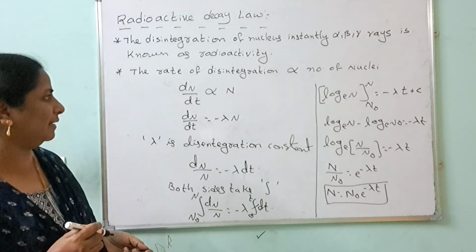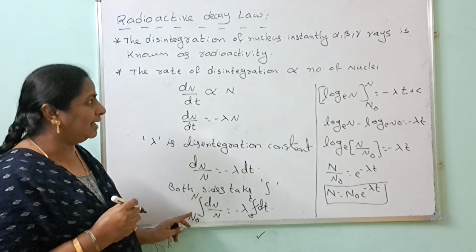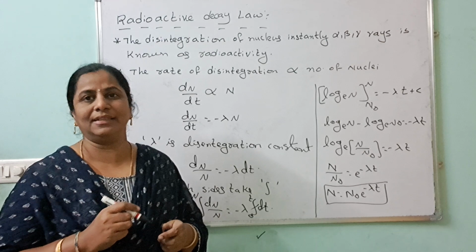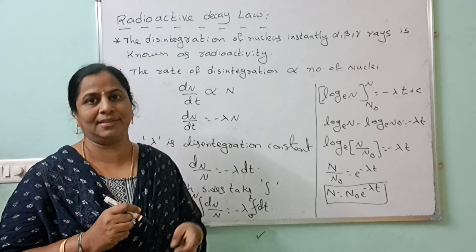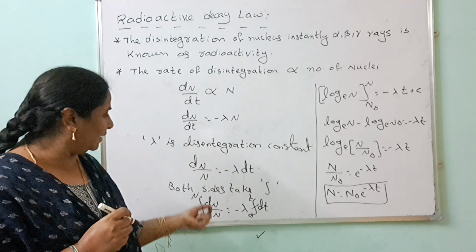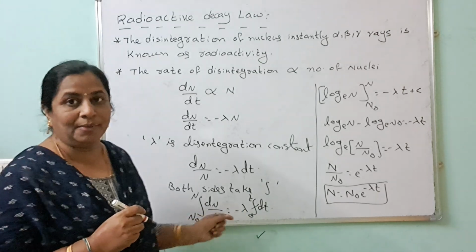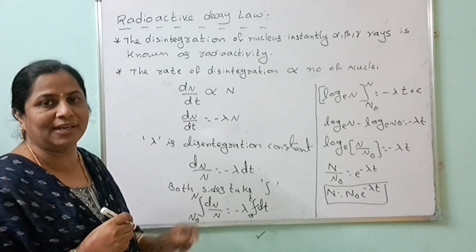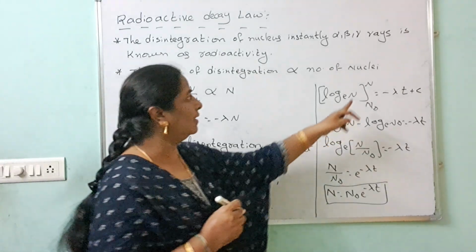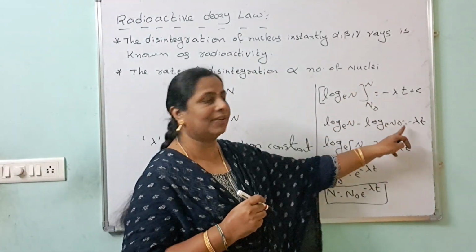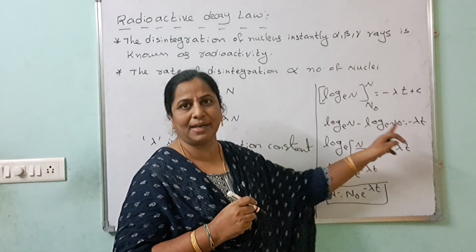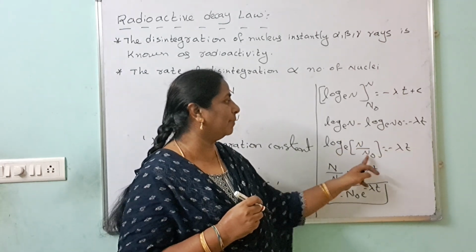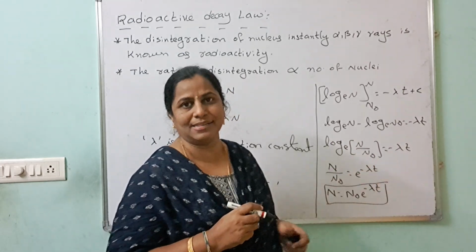The constant we can take, or we can neglect it also here. And here, the integration of dN by N. Generally in mathematics, the integration of dx by x is log e x. Like that, here the integration of dN by N means log e N. But first the initial number of nuclei is N naught. At present how many are there? N are there. First you apply the upper limit in place of N, then the lower limit. This is like log a minus log b. But here log N minus log N naught means log e N by N naught equals minus lambda t.